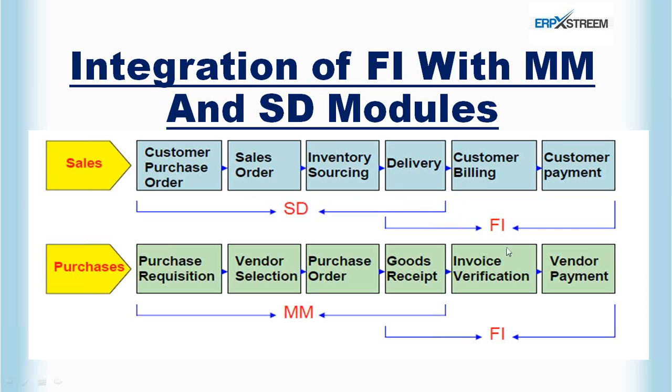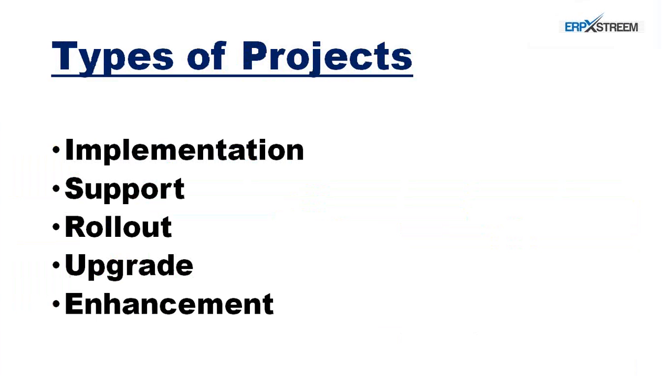Then the finance department starts, for customer billing and getting the payment. If our customer is delaying the payment, then the finance department has the right to stop his next order. If there is an over credit limit, then the finance department can hold the supply. So this is the reason why we are learning FI.